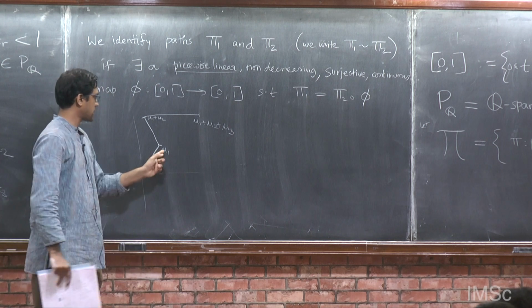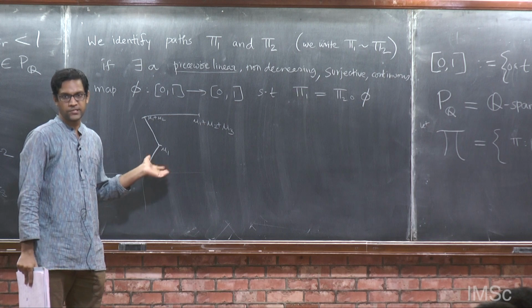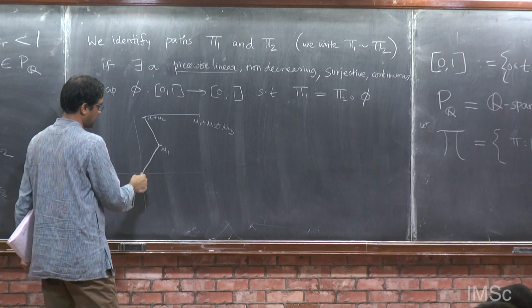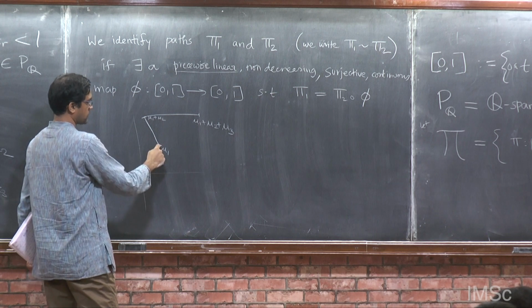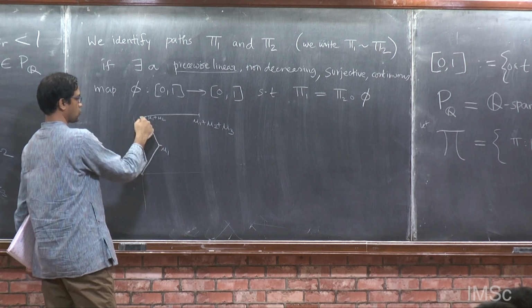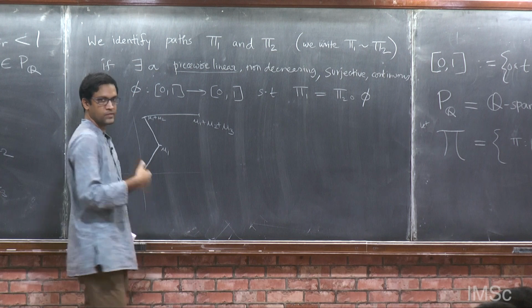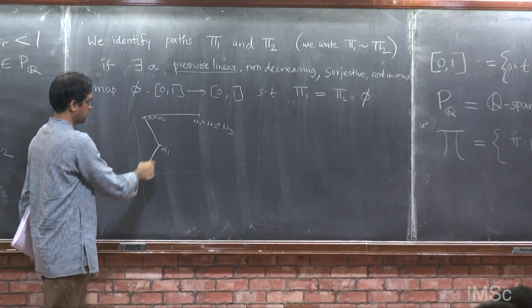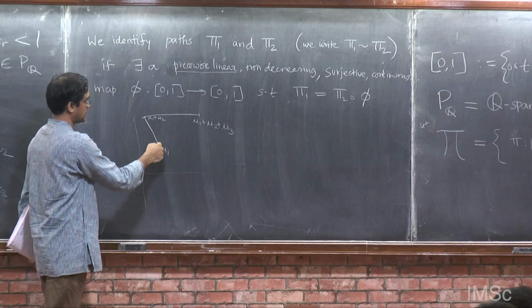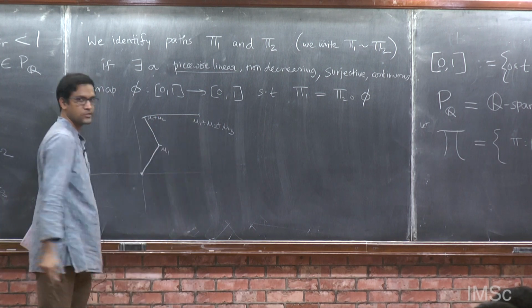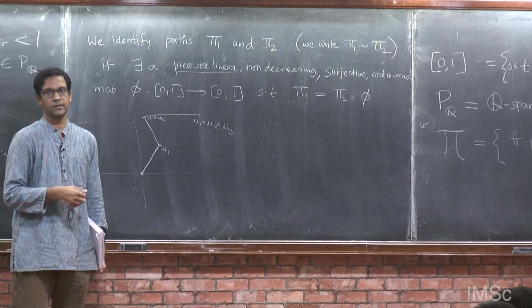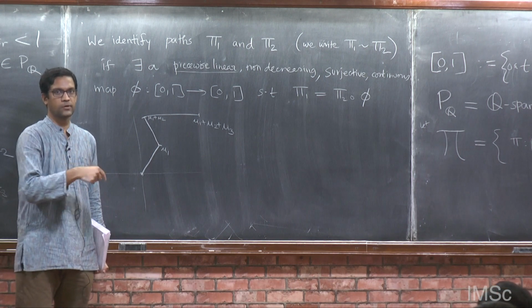It doesn't matter what timestamps I assign to these. So I could travel from here to here in time 1/3, go from here to here from 1/3 to 2/3, then 2/3 to 1. That's one way of traversing it. Or I could go very fast, reach this in very short time, and then go slowly from here to there, and so on. So these reparameterizations just say that it doesn't really matter at what times you actually reach these places.